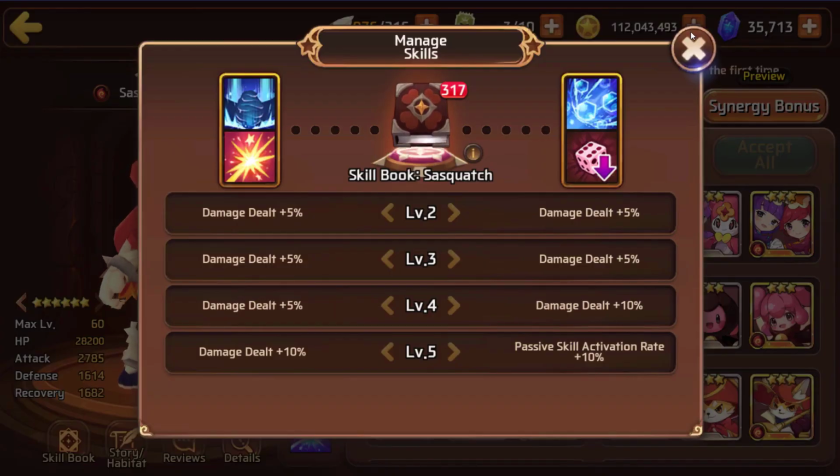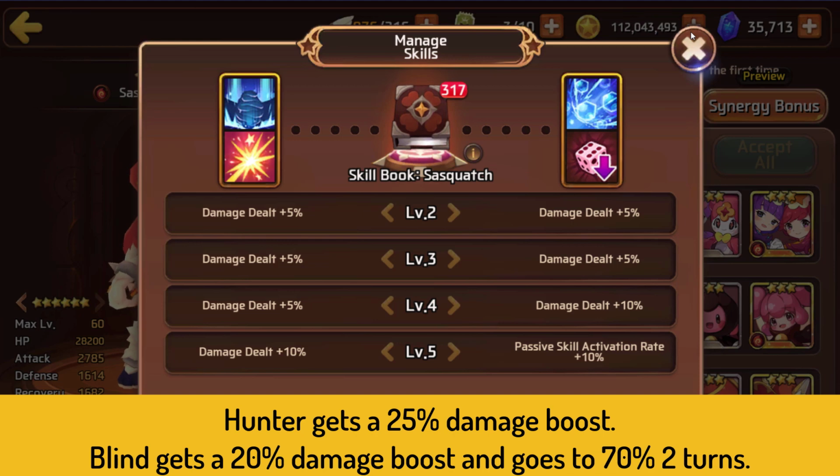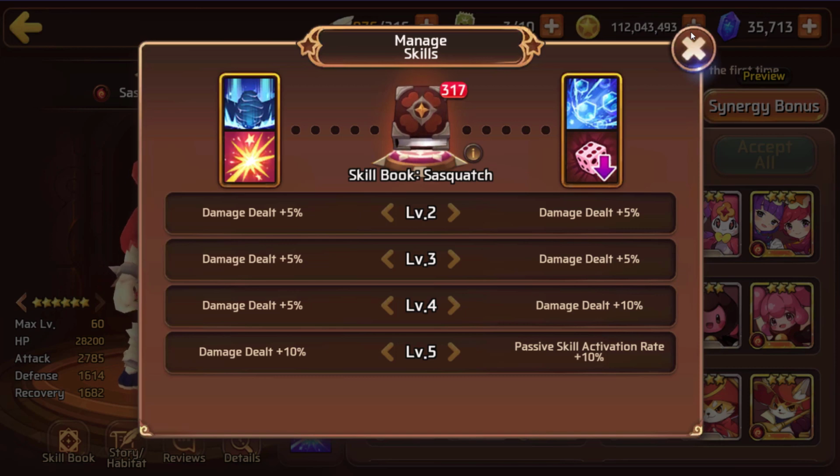But for her Hunter, that receives a 25% damage increase. No increase in its effectiveness though. And then for her Blind, that also receives a 20% damage increase and goes up to, I believe, 70%.